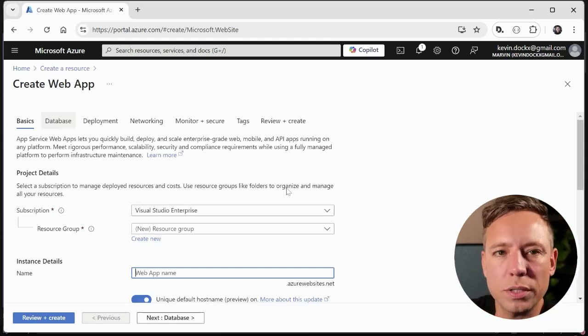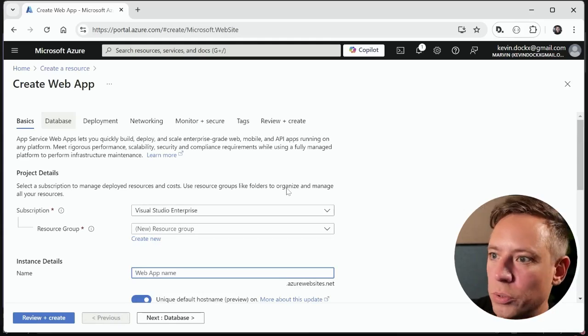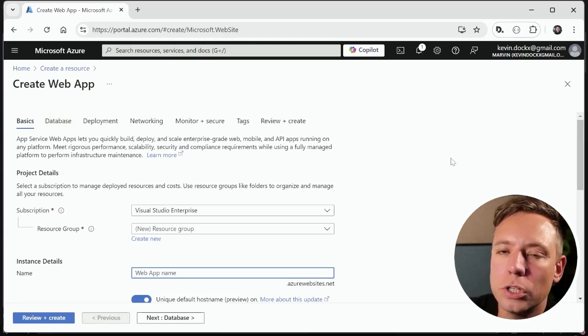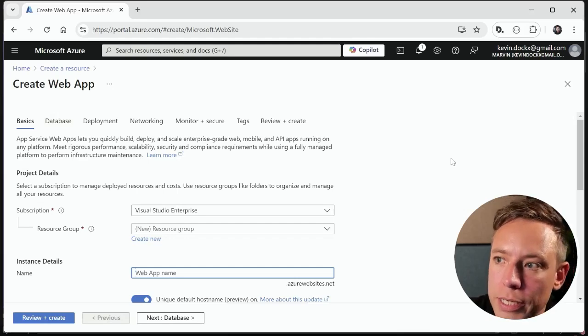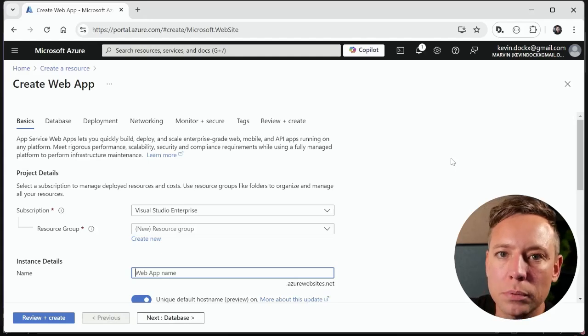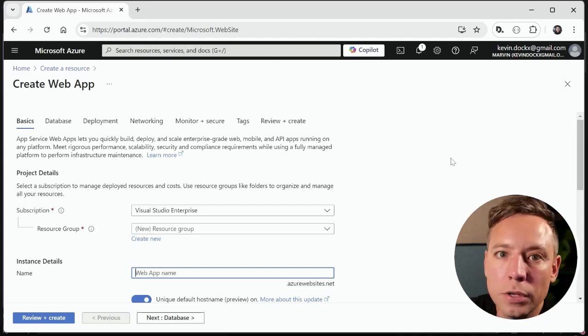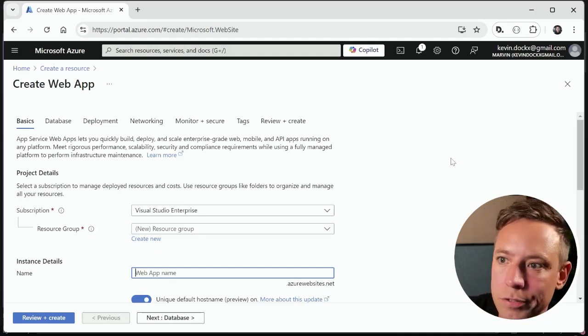But what's with that naming then? Well, that's for historic reasons. In the past, there used to be a few differences between these, but today all features available as web app service are available as API app service and vice versa. The main difference is that the icon is different.